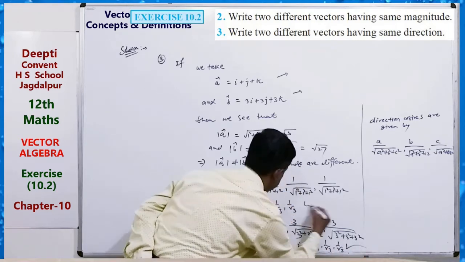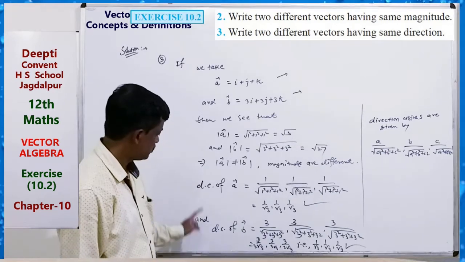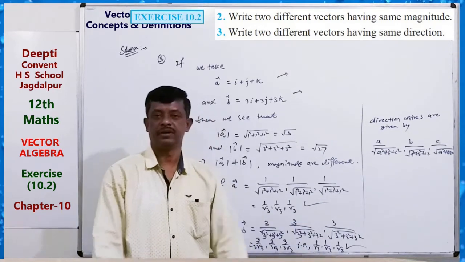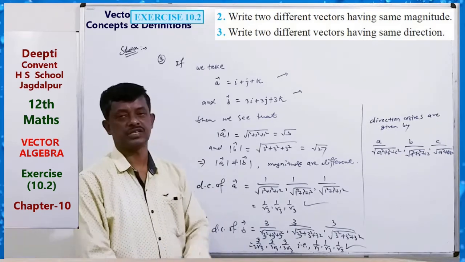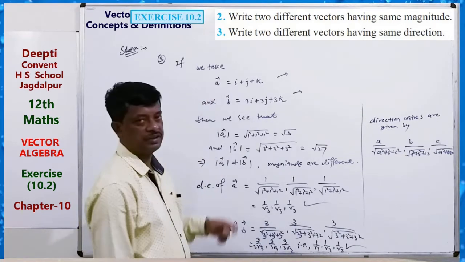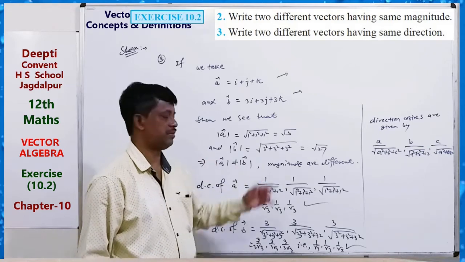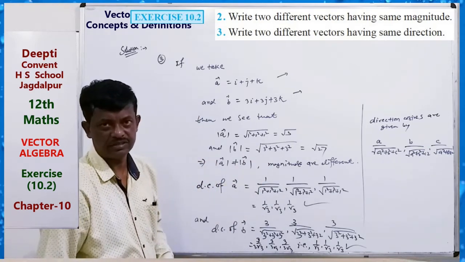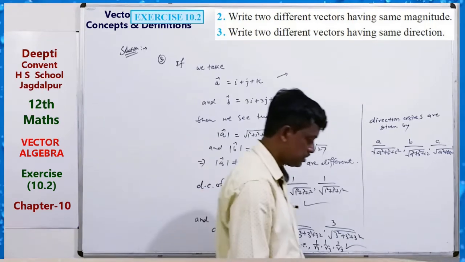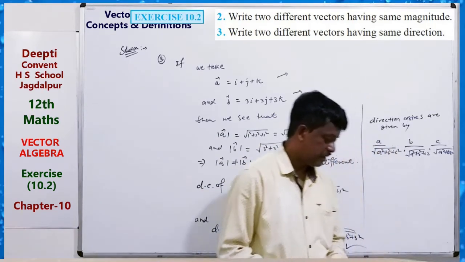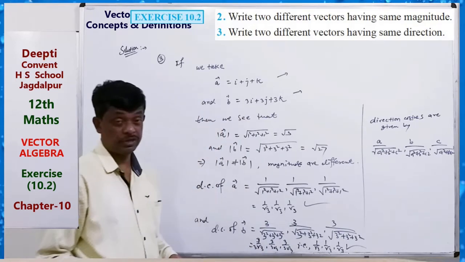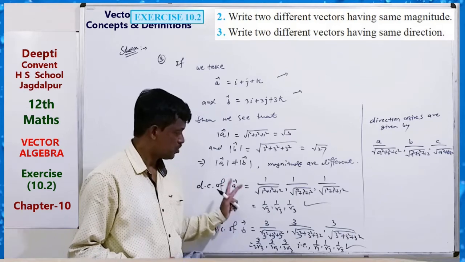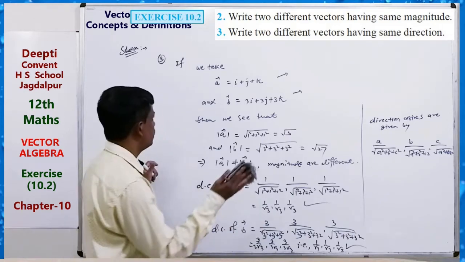So these are the same. The direction cosines of A and B are the same. That is, the directions of A and B are the same, but their magnitudes are different. So this type of combination may be infinite in number. Okay, so this is the solution of question 3. Clear? Just give the reason logically, by using the definition.